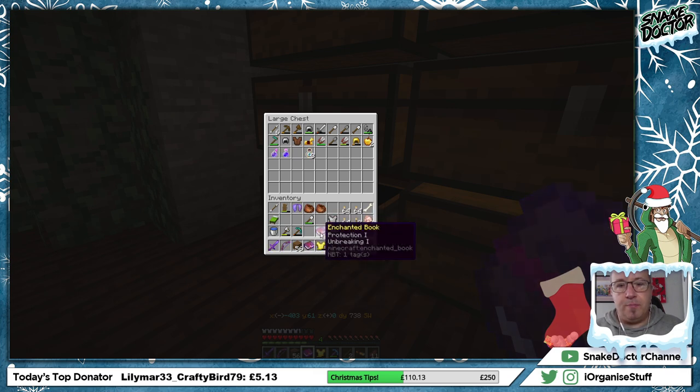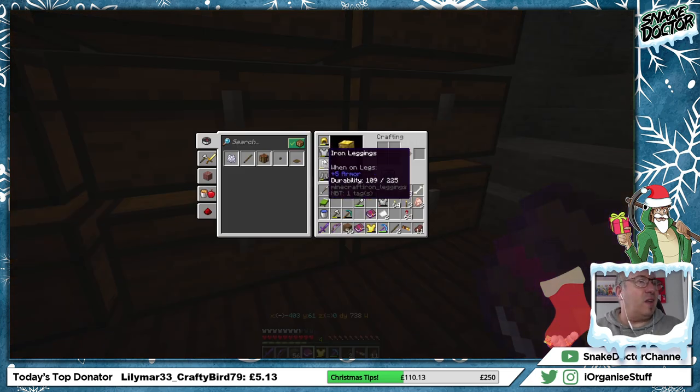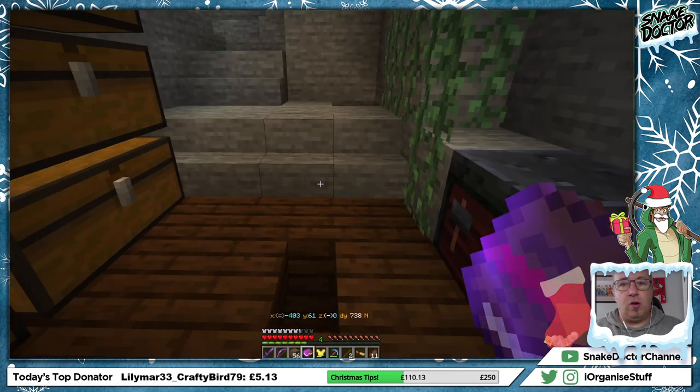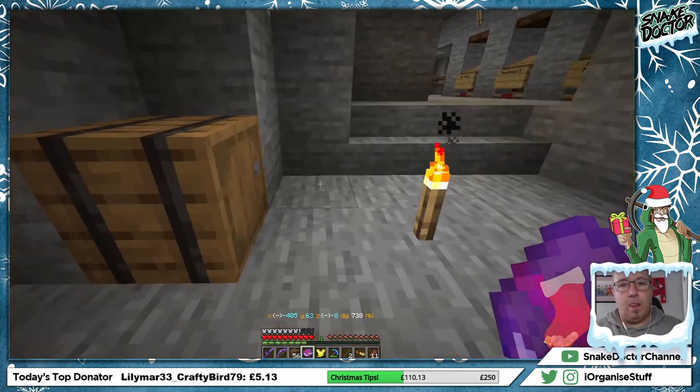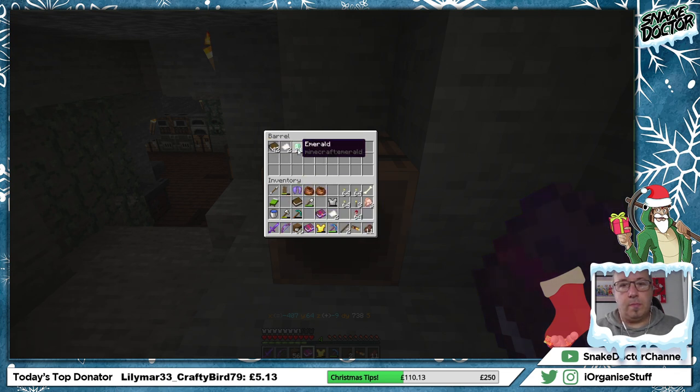So we've got protection 1. I might put projectile protection on. I won't put it on this stuff, I don't think, because what's the point? I might put mending on that helmet, actually, just because that will be useful. I need a book. And more of that. Let's put that in there.